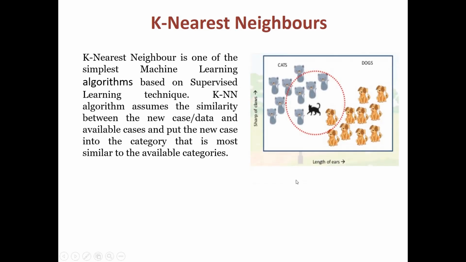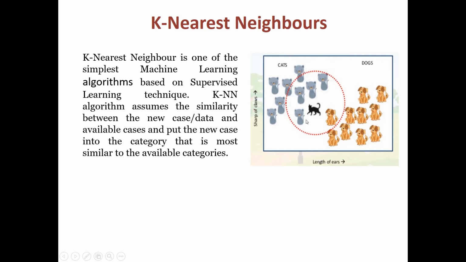With the help of this diagram, if we try to understand, this black image is the new data point which we have to classify into either the cat category or the dog category. First, we try to find the nearest neighbors of this test data point. How many nearest neighbors are there? There are 5 nearest neighbors in this case. So this 5 is nothing but k. This k we can decide. It can be any odd number, generally more than 2.